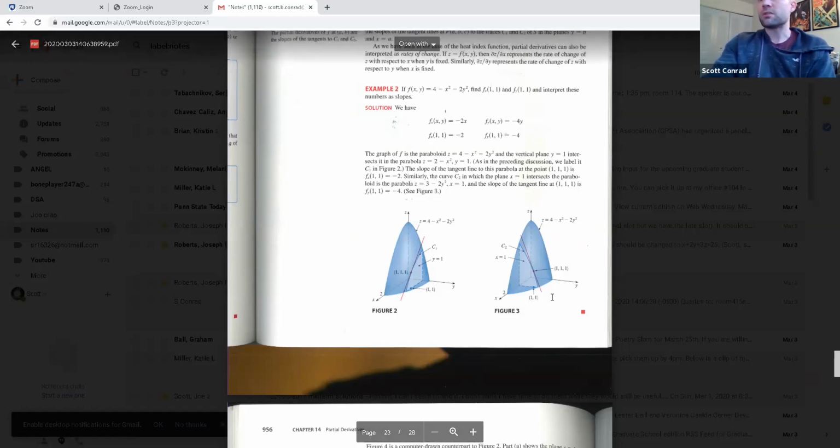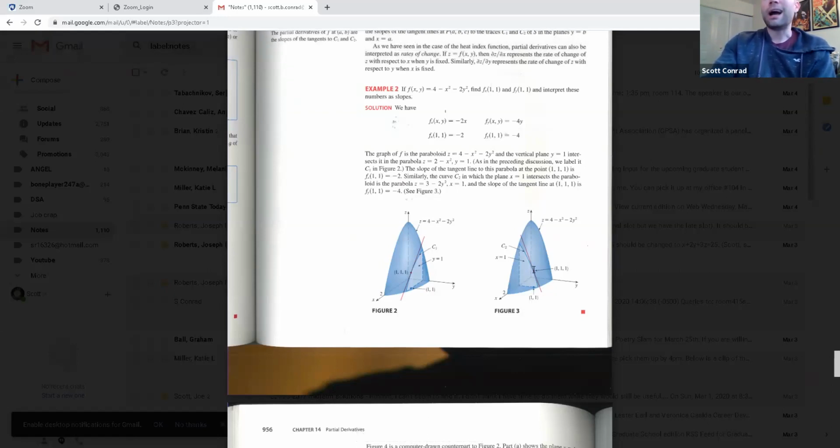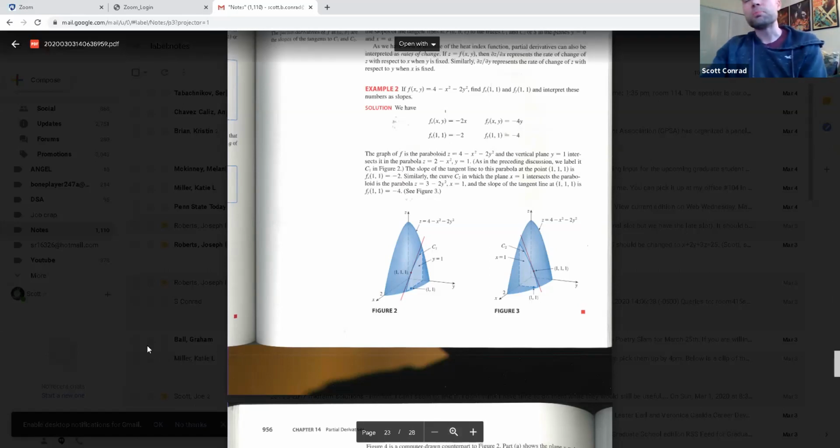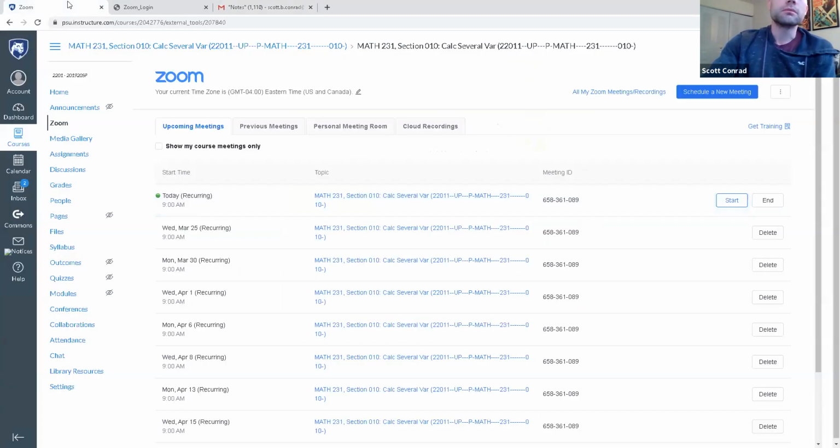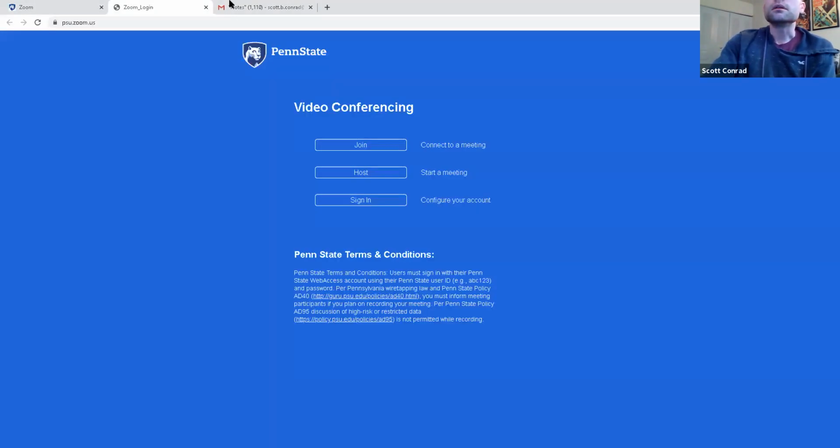Similarly, if you're walking in the positive y direction, you're going to be tracing out a curve. In this case, you're also going downhill. But the partial with respect to y at that point is going to be the slope of the hill at that point. You're going downhill, so it's going to be negative, and it looks pretty steep, so it's going to be a large negative number. But that's the geometric interpretation of the partial derivative. Once again, not super duper important, but it's good to understand what's going on.